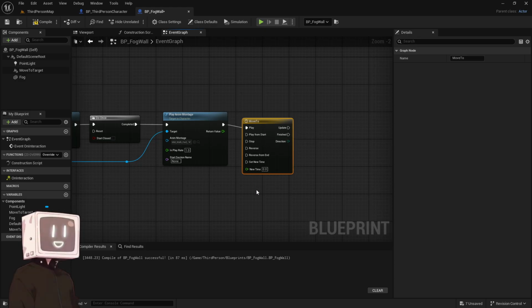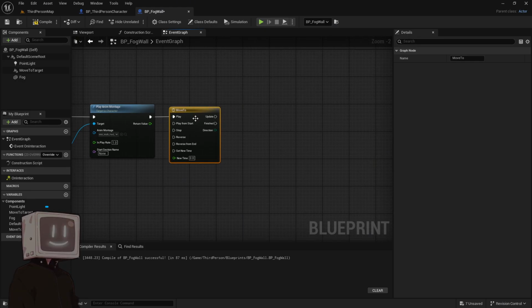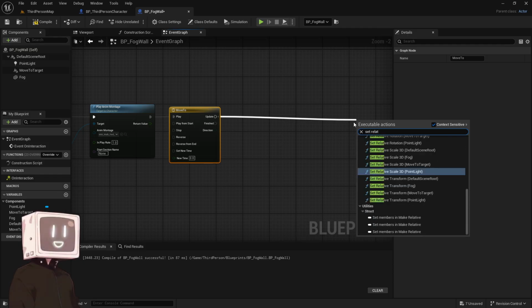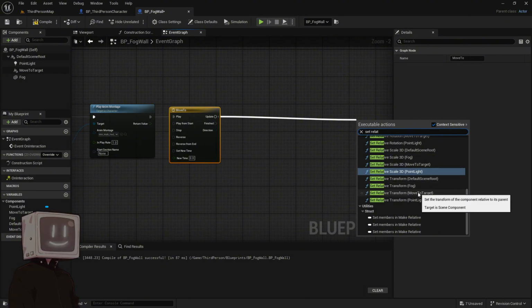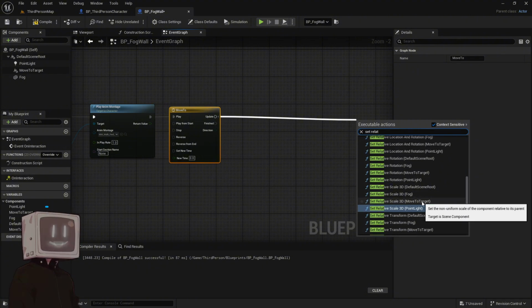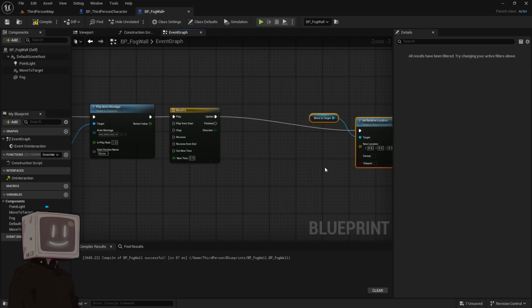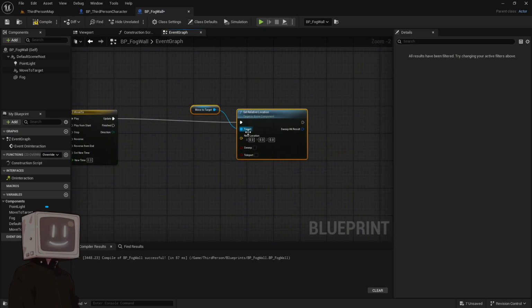And then off of this, in order we want to set relative, set by the suit location.